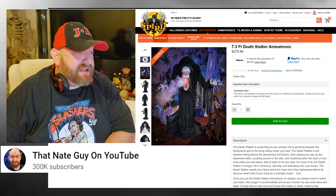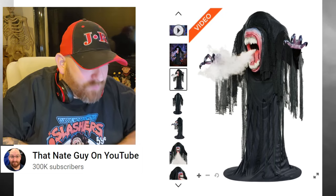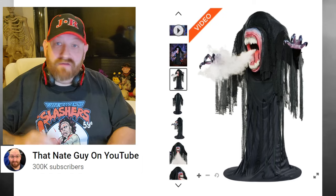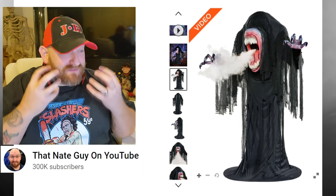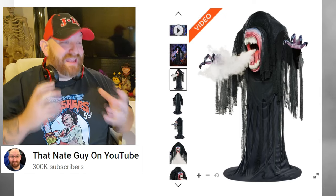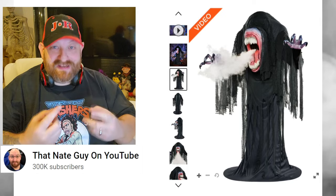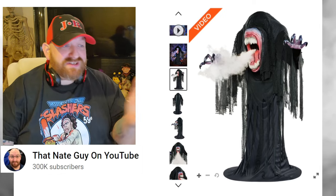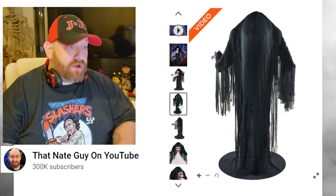He looks like a ginormous hunchback. Moving on to the second picture, he's standing here with his arms up — does he only have four fingers? It looks like four fingers and no thumb. Those hands remind me of the Predator. He's standing here with his mouth gaping open, giant fangs, and bright white teeth — he's been using the Aquafresh! He has fog shooting out his throat, not just his mouth — it's coming from behind his tongue. This guy is seven feet tall with a giant hunchback and apparently doesn't even have eyes.